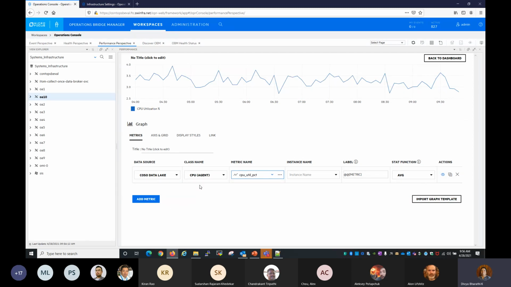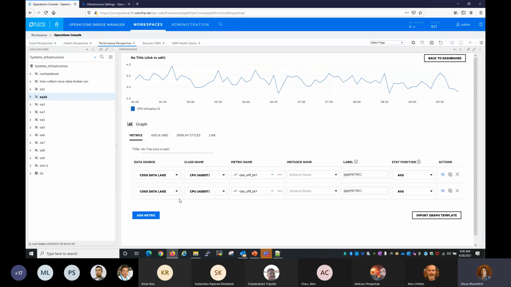An important point to note for COSO data lake is that you have different statistical functions which you can make use of. For this particular metric, we have average, maximum, and minimum statistical functions supported. This function is available only for the COSO data lake data source.